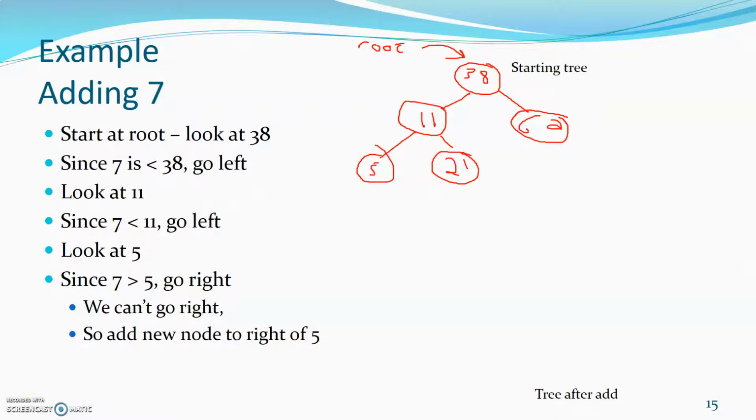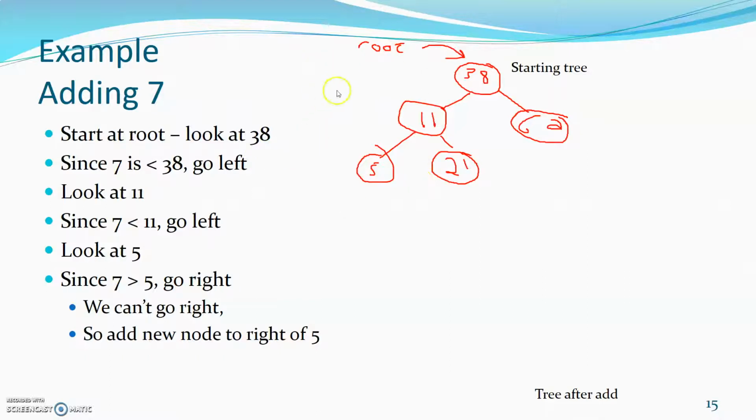This is part 2 of part 1. Part 1 of part 1 ended on this slide, and I said I would get back to it later. There actually is another video that shows how this tree is built. So there's another video that shows the creation of the tree with 38, then the adding of 62, then the adding of 11, etc.